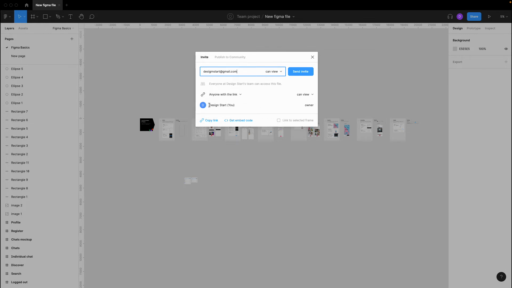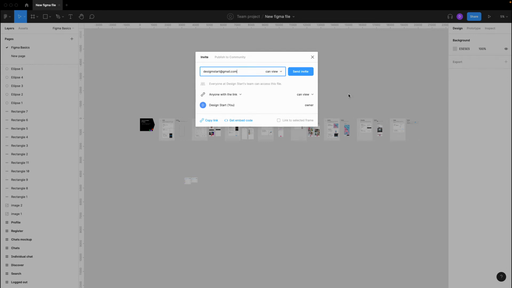So here you also may see who is the owner of this file. It's always shown. And then if you want to copy the link, you just press copy link, and you can see that at the bottom, link copied to clipboard. So then you can share it in Slack, via email, in other kinds of messaging, whatever.